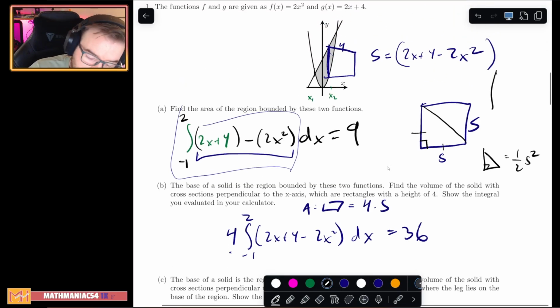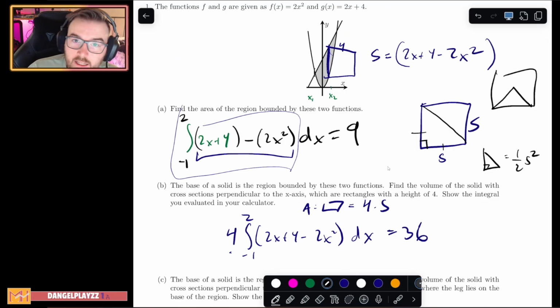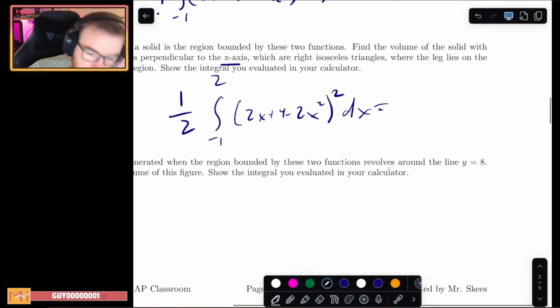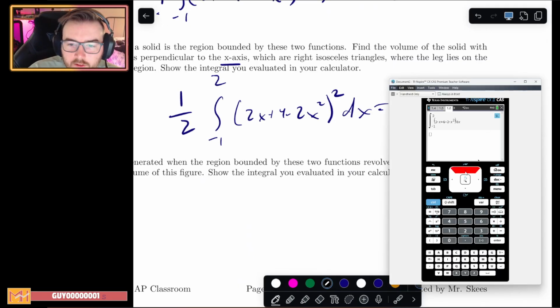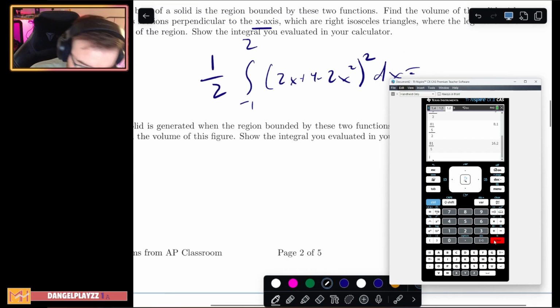It was a different story, though, when we made the hypotenuse, right? It was a different story, okay? This, I suppose I do need to plug into the calculator. So it's essentially the same integral with a squared, and then I just need to divide it by 2 to get half that. Oops, what did I just do? 81/5 is the answer. I just accidentally hit divided by 2 again. 16.2.